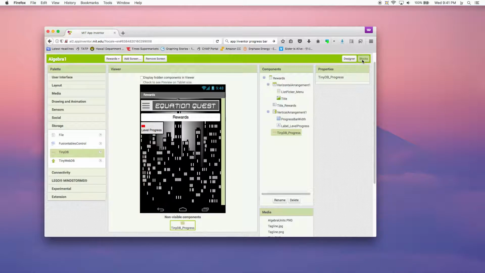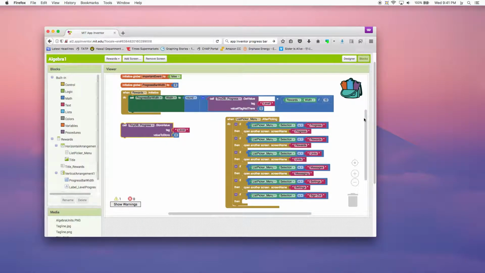So for the coding, I didn't get very far, but this is from Ashley. This is our menu selector from the three bars to get to the different screens. I'm working on having the reward progress bar being set to call the value from the tiny database from the other screen. So when they answer a question, it would store it, and then since it's supposedly pointing to the same database within the program, it would recall that and then display it correctly.